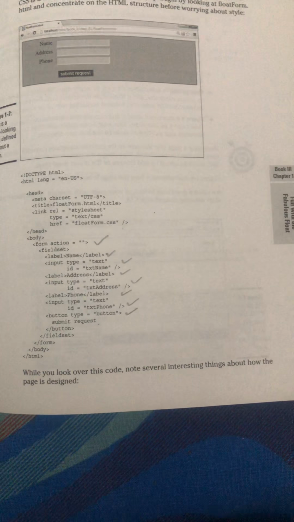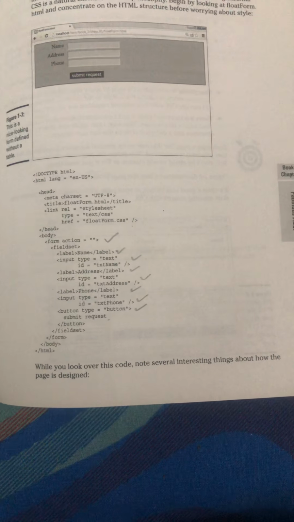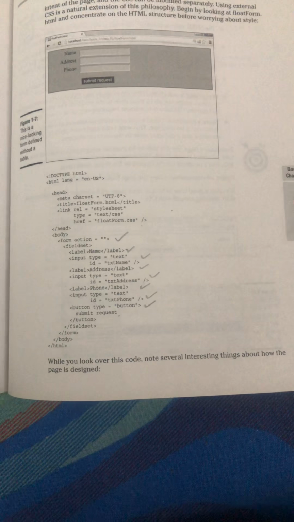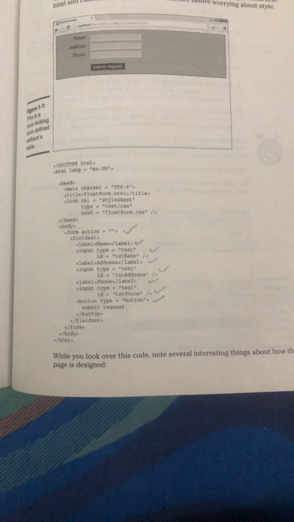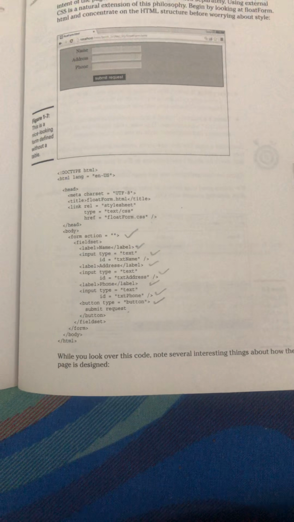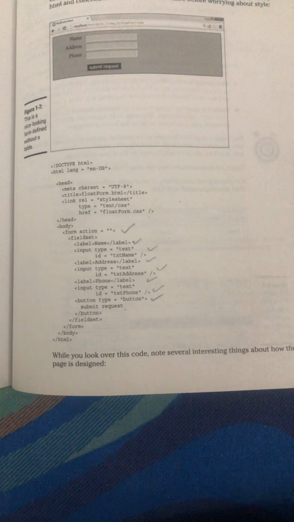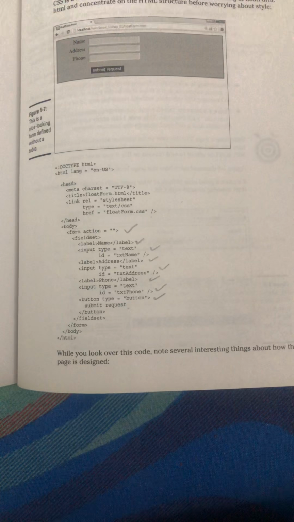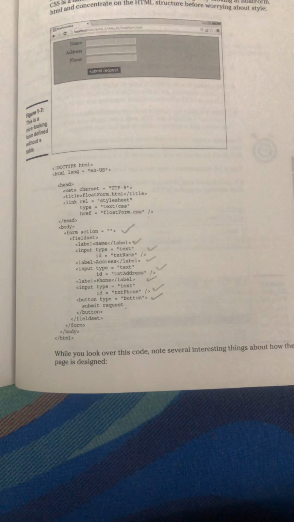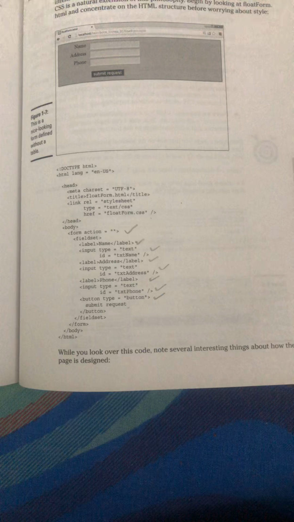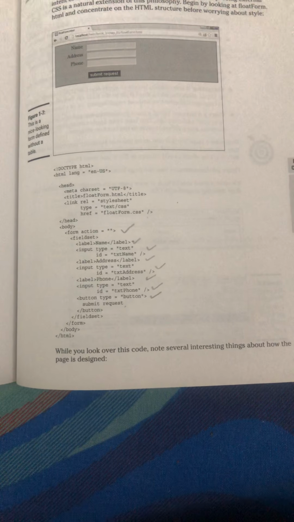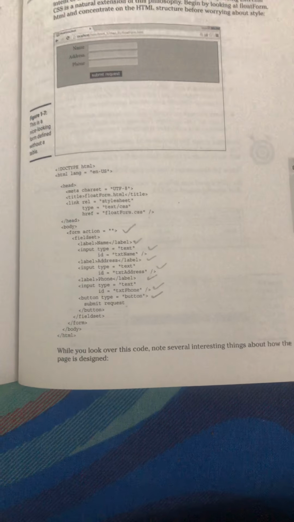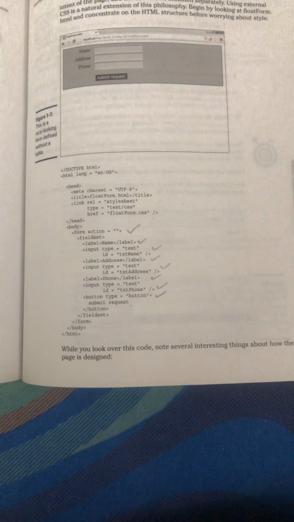I do not want to use class and ID attributes, even though that option is available. I could have easily used input type equal to button, but then I would have to use a class attribute with all my input tags to specify different formatting for each. I basically wanted the button to have a different formatting and all the input tags to have the same formatting. That is why I used a button tag to specify the button and not an input type equal to button tag.